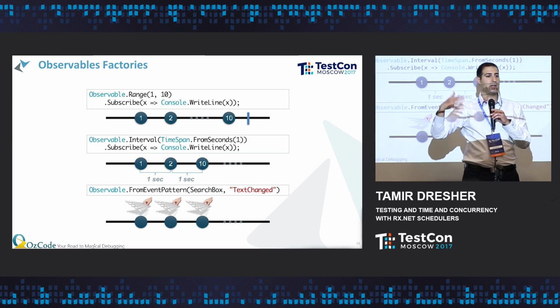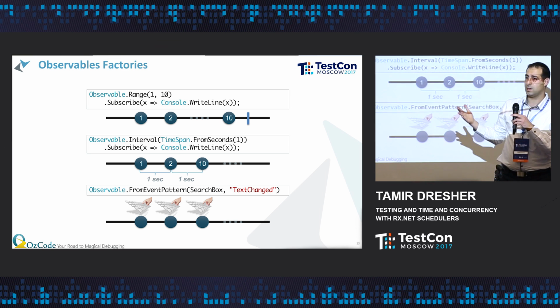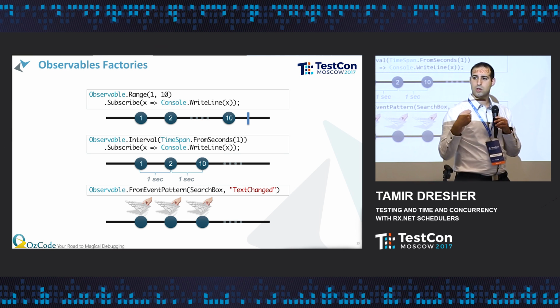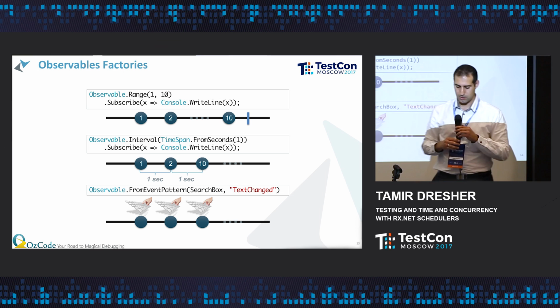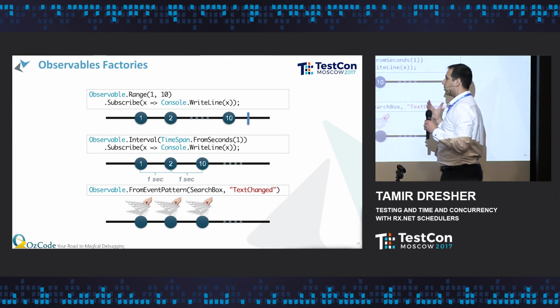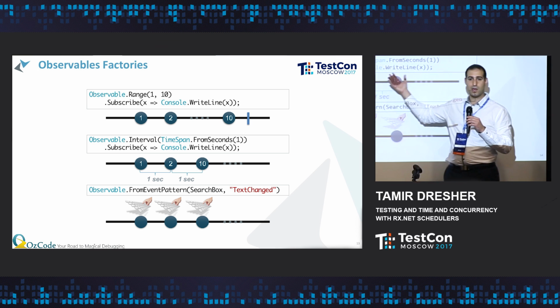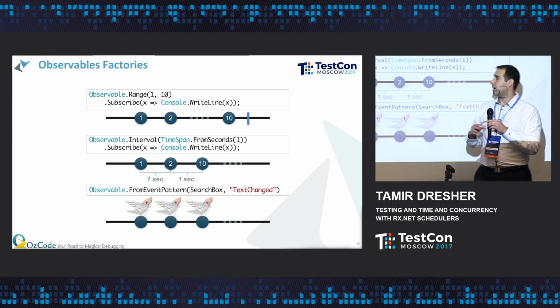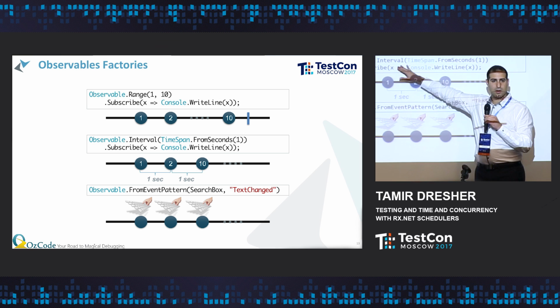And this will create a collection of the 10 values, only they are going to be in a push model. They are going to push to the observer. But because observables also have the notion of time, I can create an observable sequence by time by using the interval operator.